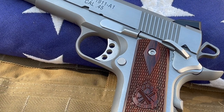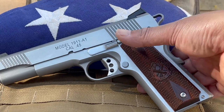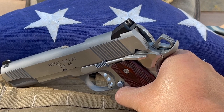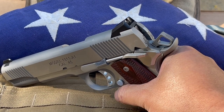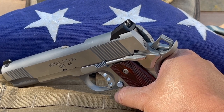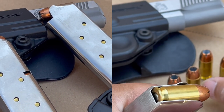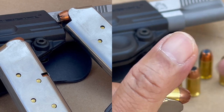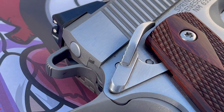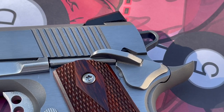Most 1911 platforms are single action automatic designs, meaning the hammer must be cocked manually prior to the first shot. But on subsequent shots, the hammer is cocked automatically as it cycles when firing the gun. It comes with two single stack 7 round capacity magazines. It also has ambidextrous safeties on both sides of the gun.